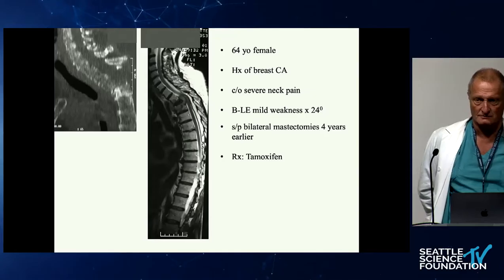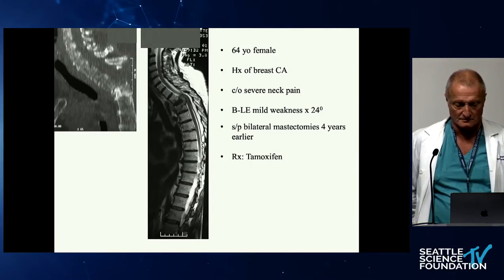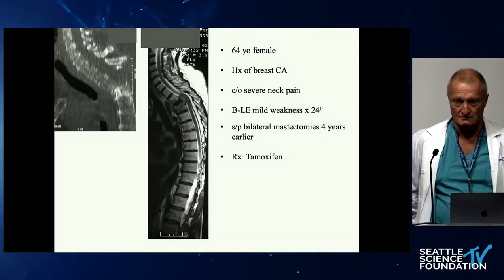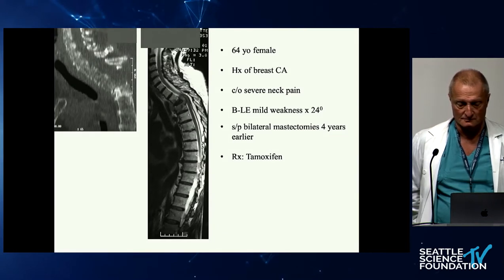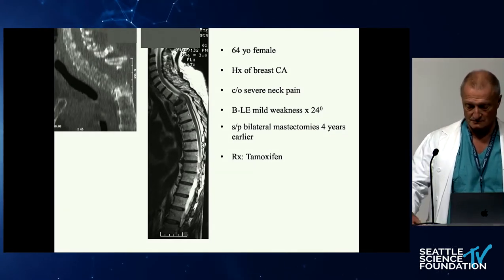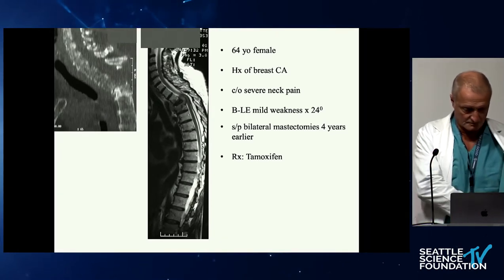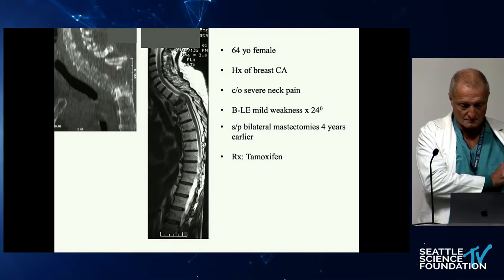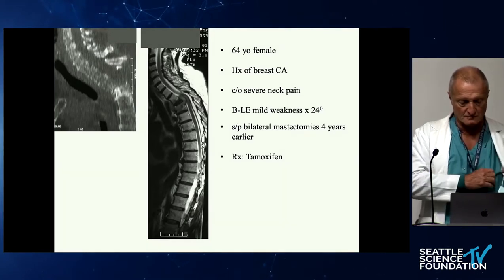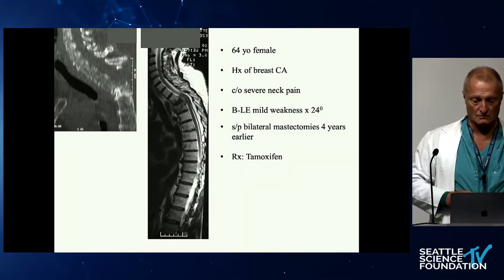In terms of biopsy, again, given that the patient is having acute changes, we were taught, again, in orthopedics to always biopsy. Don't assume that just because a patient has a history of breast cancer, there's going to be a metastatic cancer. But I think this needs to be decompressed and probably can send samples intraoperatively, either as frozen and decide then. But I don't think I would wait for biopsy for this.